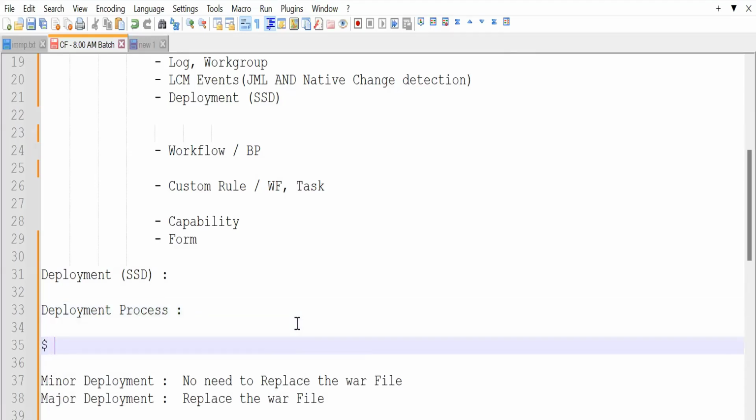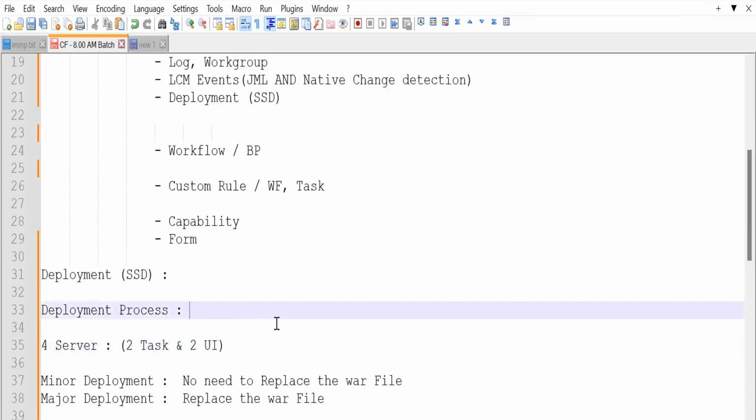Let's say you have 4 servers: 2 task servers and 2 UA servers in your environment. In each server you have to log in first.